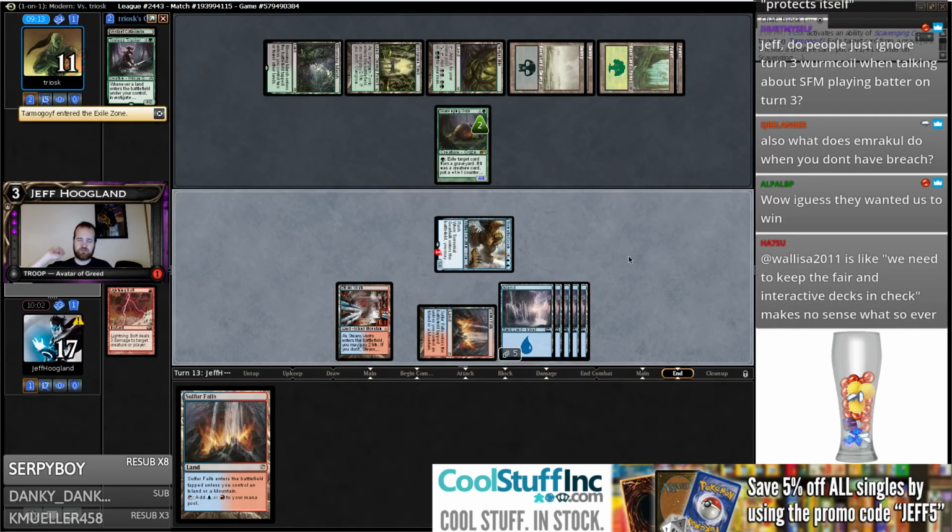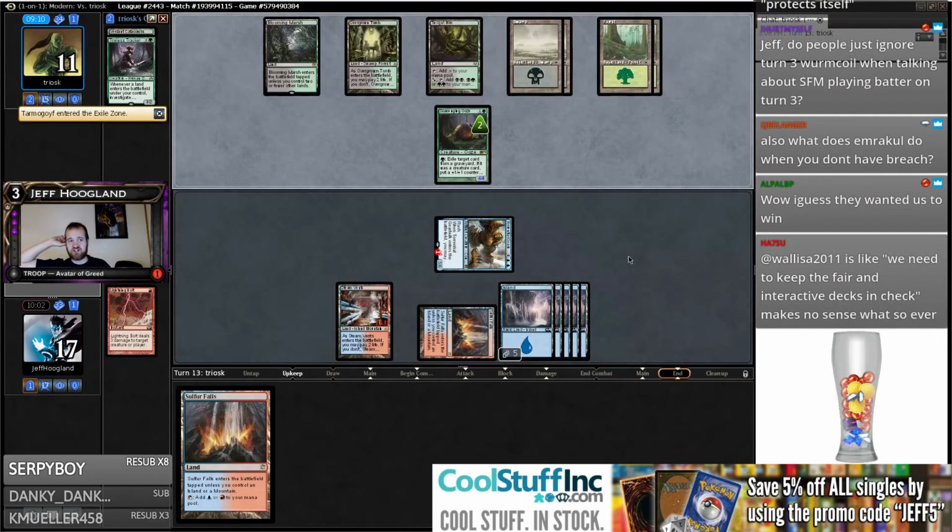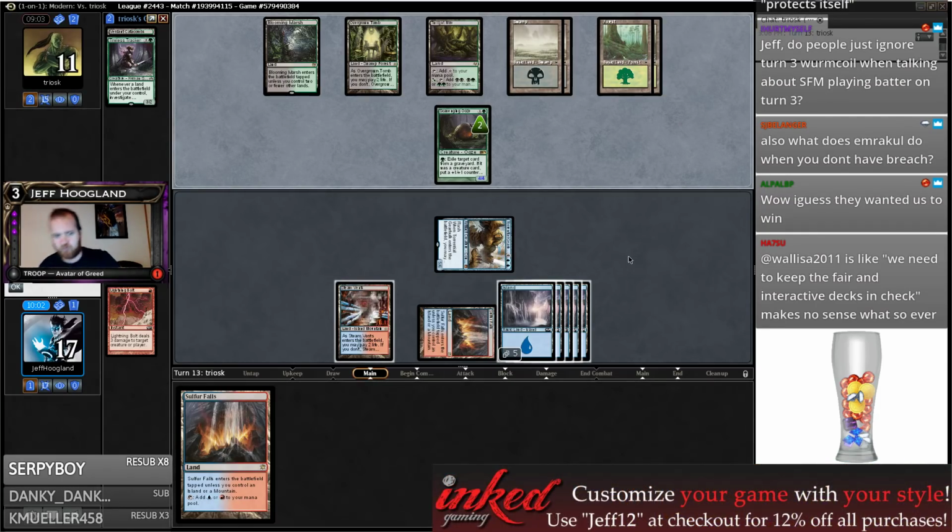This Scavenging Ooze could still potentially kill us, but it puts us in a nut spot if we rip Batterskull or another Wurmcoil, right? Also, Cryptic Command's a good draw at this point, too. All of our cards that cost 4 or more sound great.